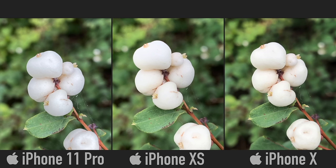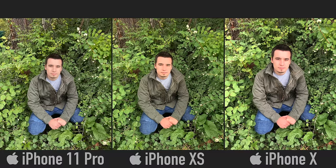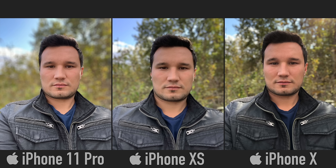Now for a macro shot — the difference is dramatic. Not only does the 11 Pro maintain all the texture and detail of the object, we also aren't blowing anything out and it's much more detailed, whereas the iPhone X and XS really blow out the image and all the texture is completely lost. This next shot was interesting — the iPhone X looks great on the face, maybe a little too bright with nice texture but off colors in the foliage. The XS really focuses on the foliage colors but the face has no texture, no shadowing, and really weird colors, whereas the 11 Pro combines the best of both cameras for a great detailed image with really good colors.